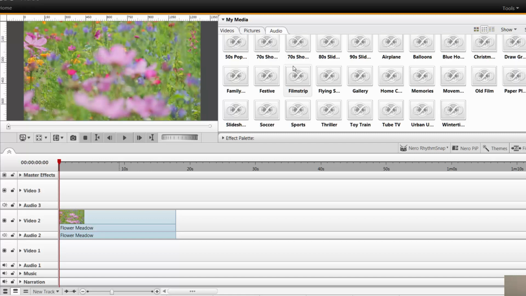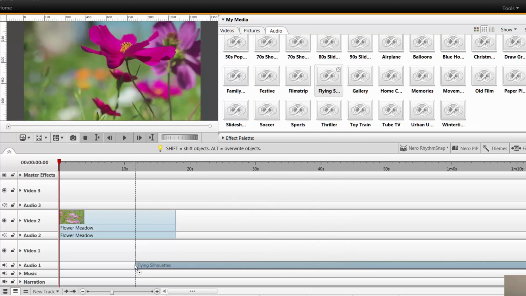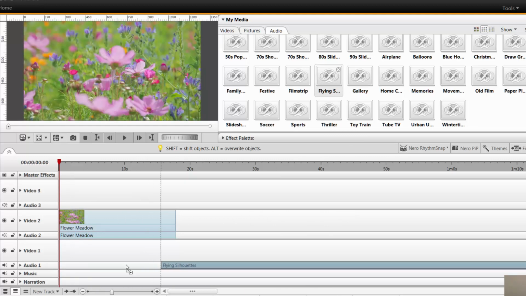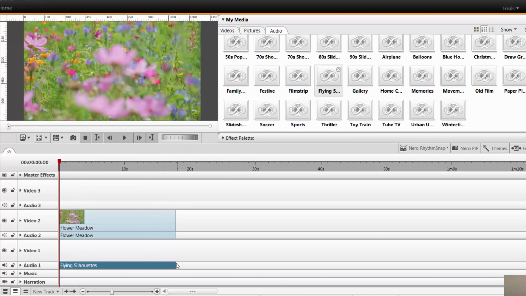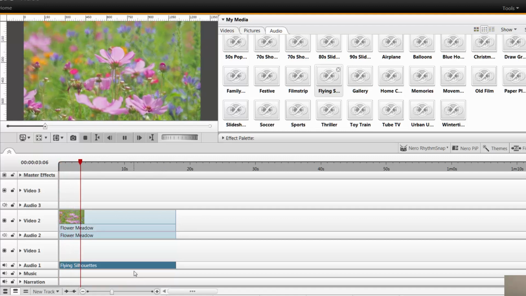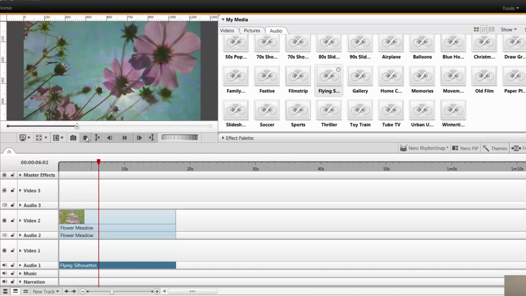And this audio that I was telling you about, it ships with 30 pieces of audio. It's music from nowhere in particular. Let's just take this one here. And the great thing about this music is it will adjust its length and duration to whatever you have on your timeline. So this one here is only a few seconds. So let's just drag this down. You see how long it is to start with. Drop it onto an audio head and let it go, and it readjusts and fits to the footage you've got. So let's play that. On its own, not very good.